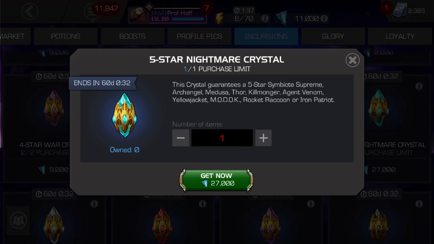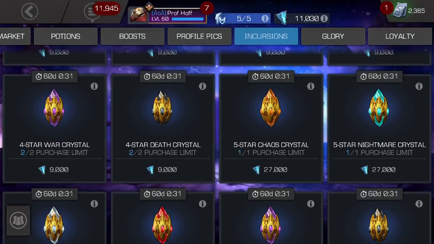But you still look. Symbiote Supreme, Archangel, Medusa, Thor, Killmonger. That's half the crystal. 5 out of 10 champions are really, really good, or a trophy champ that you should still celebrate if the crystal lands on it, even if you don't have him. That's a 50% drop rate in having a home run champion. So I got to give this higher than the last crystal. In fact, I'm going to give it an A-. I'm going to give it a 92%. I do think that this crystal is much better than the basic. The other one is only better than the basic if you were really hunting for Captain Marvel movie or Namor.